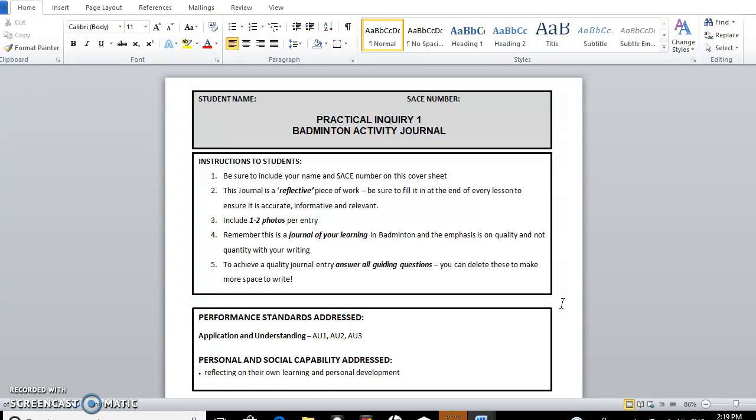So again, name and SACE number, as we spoke about in class the other day. This is a reflective piece of work, and that keyword is obviously in bold and italics. So it is a reflective piece of work. We are looking at talking about and describing our learning, what happened in the previous lesson, and then what's going to happen moving on from there.